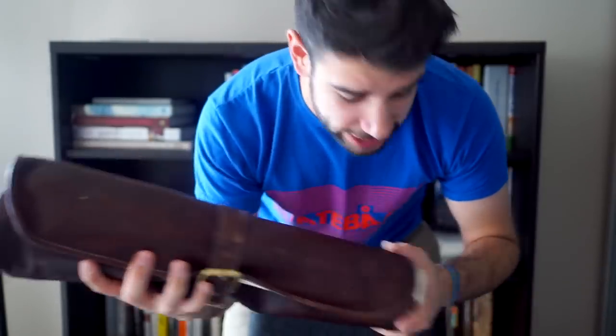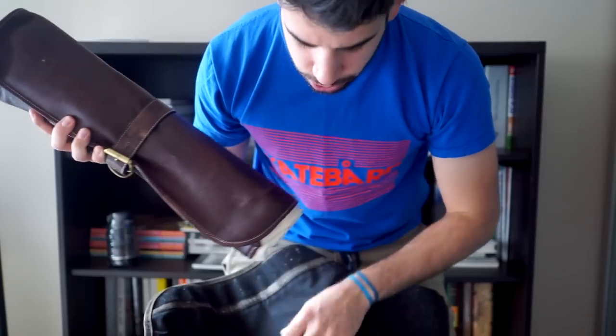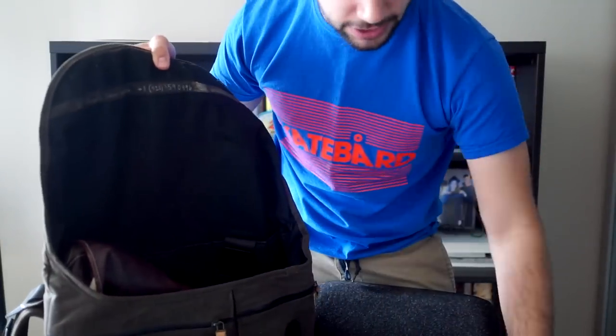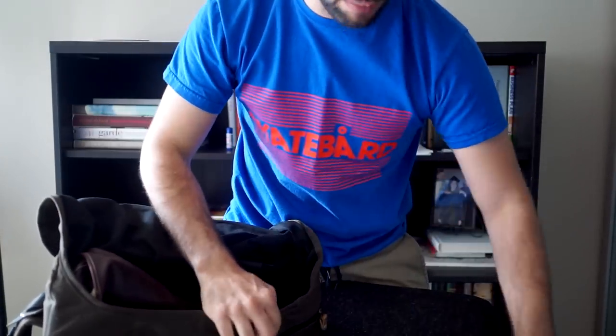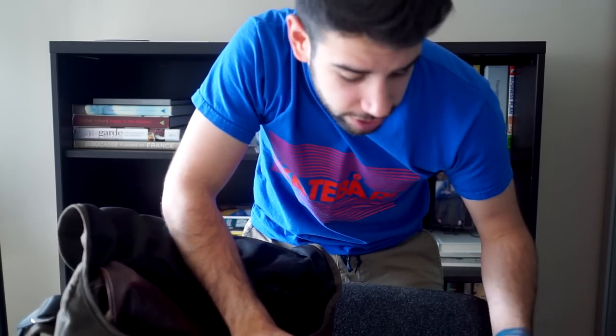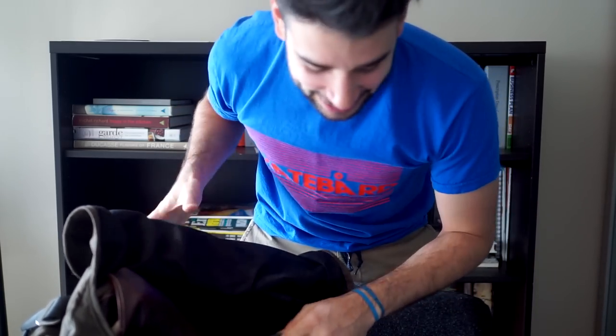So this is what the knife roll looks like all stashed up. Like I mentioned, I'll usually stash it in a messenger-style bag so I don't have to stress about handles or anything like that. I'll load a couple of other essentials into this bag too: a change of clothes — usually a pair of stretchy trousers or jeans depending on which kind of restaurant you're going to. A couple of business cards just in case. A protein bar — I prefer Clif Builder Bars, which have about 20 grams of protein. This is just in case you miss staff meal and you're standing for 9, 10, 11, 12 hours — don't pass out, because that's a really easy way to not get the job.